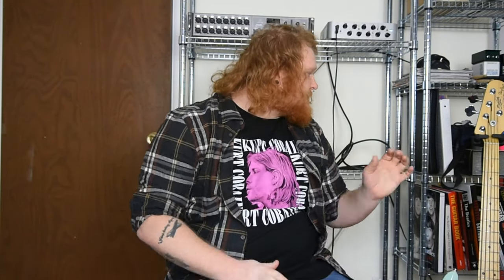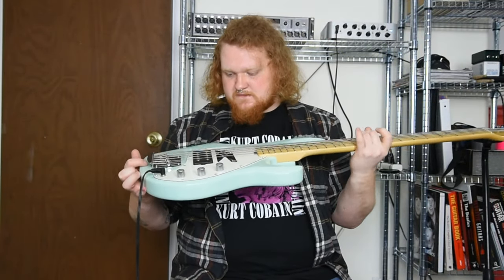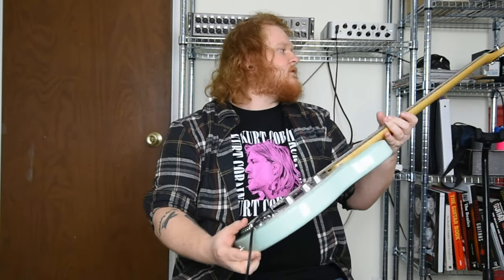The signal today was my Sterling Stingray. Beautiful Sterling Stingray, active 9-volt preamp, maple board, lovely bass. Going into the amp, and then that was going into an Ashdown Evo cabinet, which is loaded with their blue speakers. It's 4x8. I don't know the name of the speaker exactly, but that's one of my favorite cabs. And then they're being mic'd with an Audix D6, the kick drum mic. That's handling most of the low end. And then all the top end and mid range was being picked up by an Aston Origins.